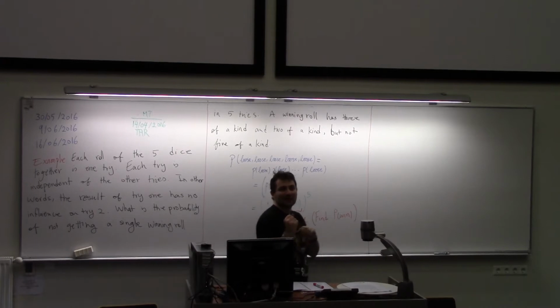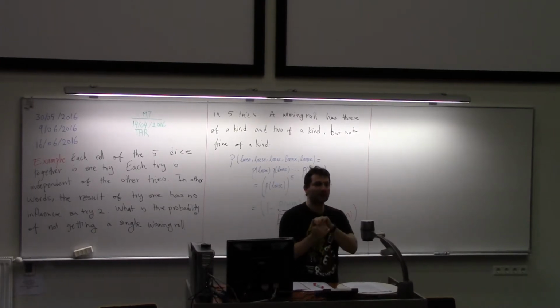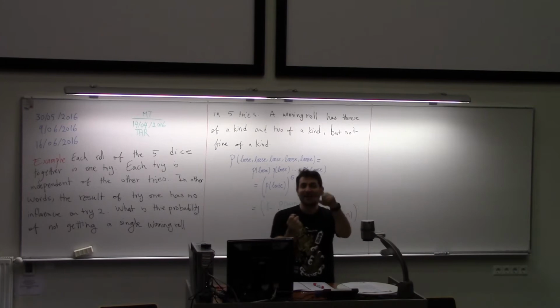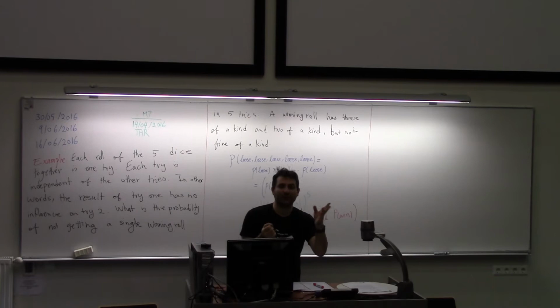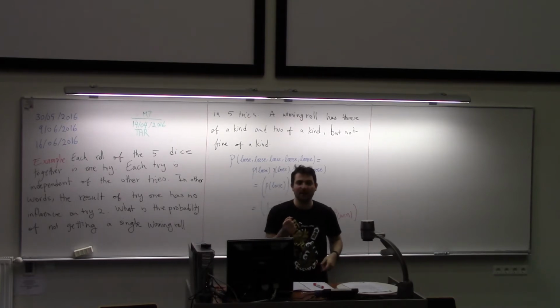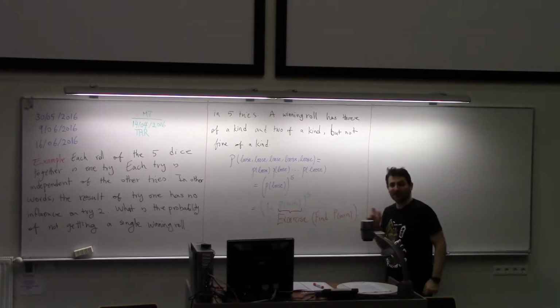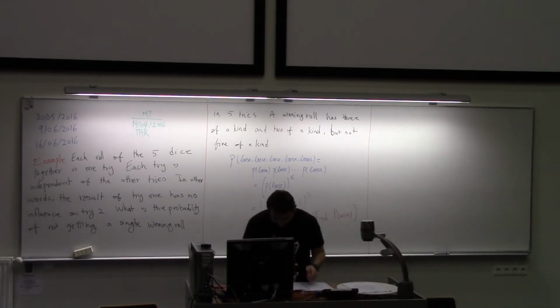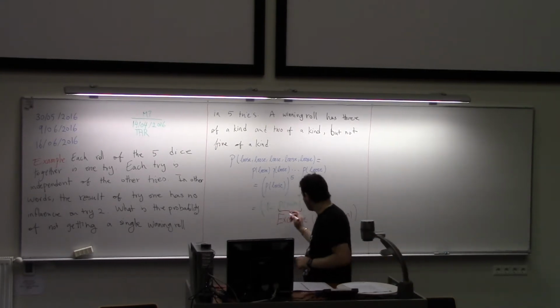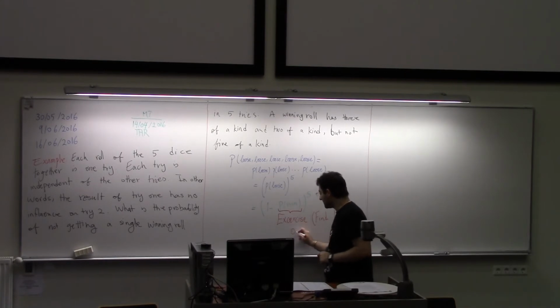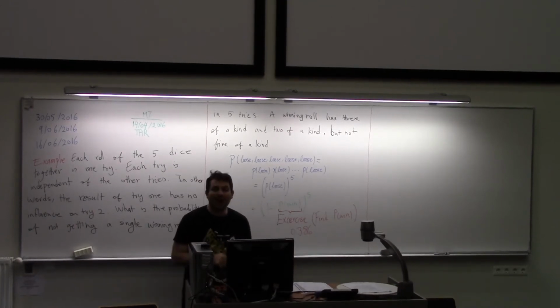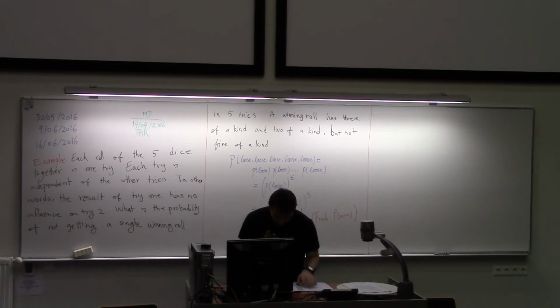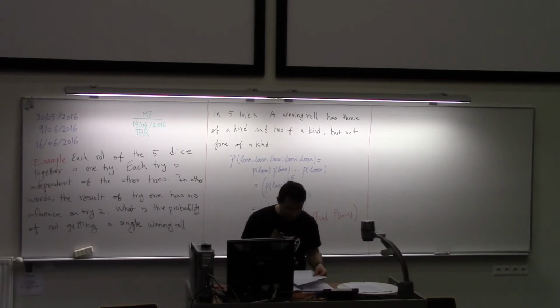But we understand that it can be 3 of 1s, 3 of 2s, 3 of 3s, and if this is 3 of the 1s, in the other 2 they cannot be 1. They can be 2 of 2s, or 2 of 3s, or 2 of 6s. They cannot be 2 of 1s. So think about it and see how we can calculate it. And in order for you to see that you are correct, this should be 0.386. And remind me next week when we have the class, I will calculate it for you. Okay?